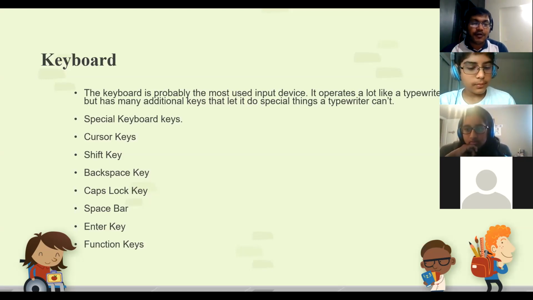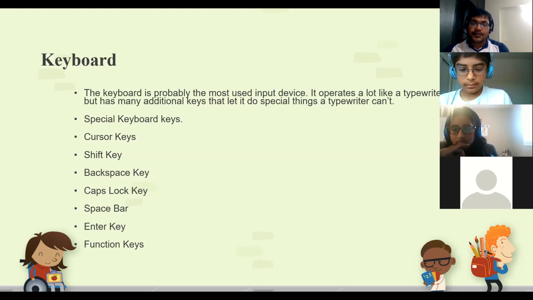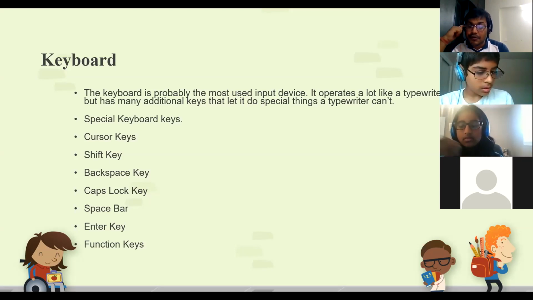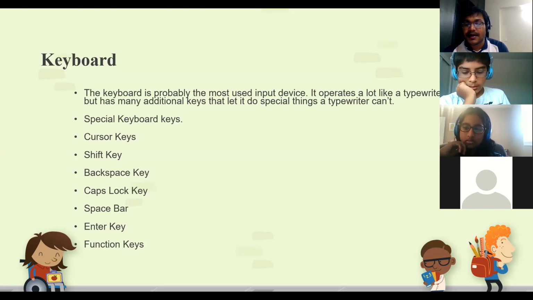Now there is a caps lock key which allows you to write in capital letters, or uppercase letters. Apart from that we have the alphabet keys, then some of the special character keys, like colon, comma, greater than, less than, question mark, forward slash, backward slash, a pipe symbol, plus, equal to, minus. Those keys we can use by pressing shift.